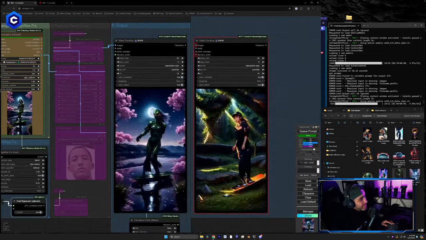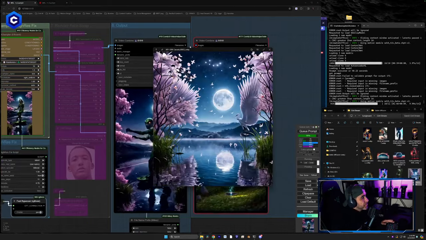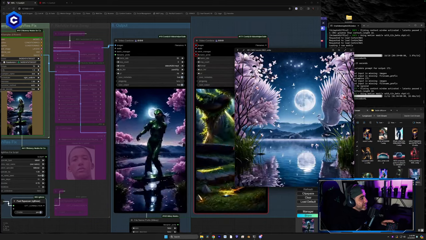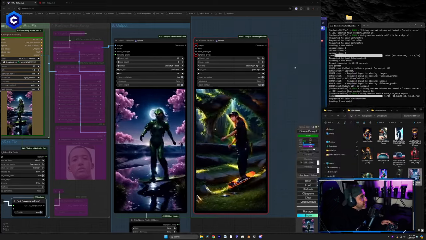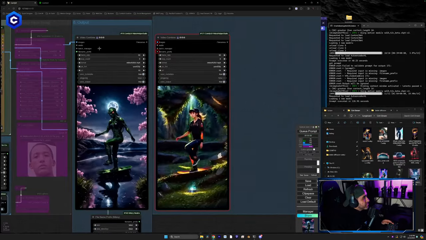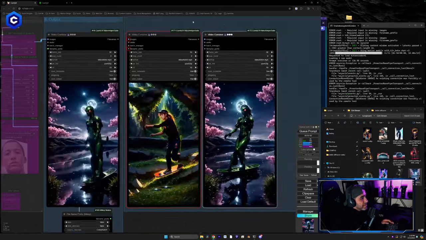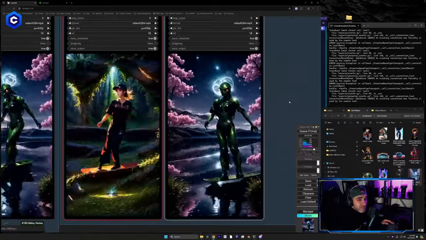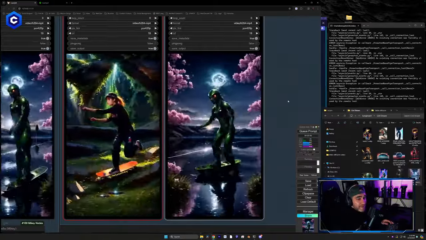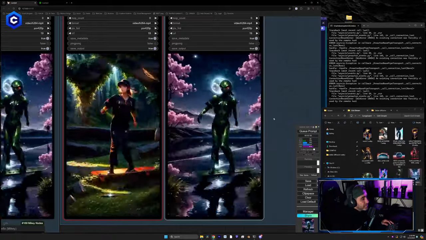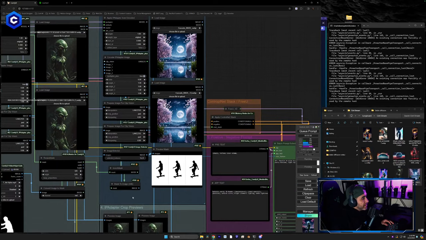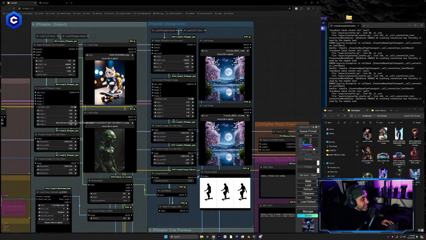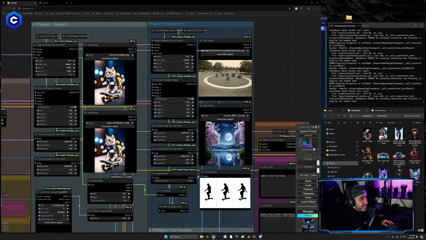Damn, yeah, I really like the way the alien came out, and I do like that someone pointed out it gave the alien the crane feathers as part of its head thing right there. Like you can see the feathers. Boom. But the upscale is about to pop out, so let's see what that looks like. Ooh. The quality, man. It's a huge difference between the upscale and the low res. Both of those look really cool. Even the low res is fire, though. Even the low res is good, man. Let's try the cat. We gotta do the cat. And let's try to have the cat skating in the 1920s.